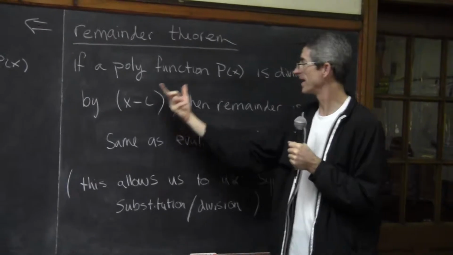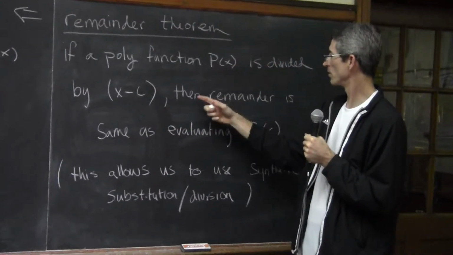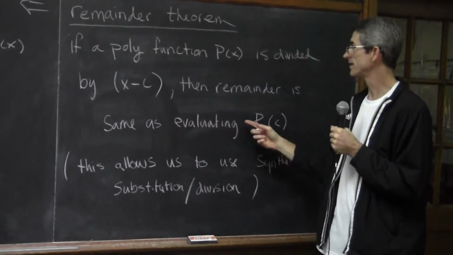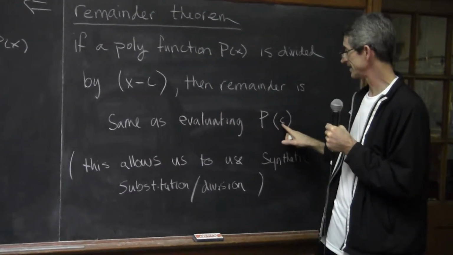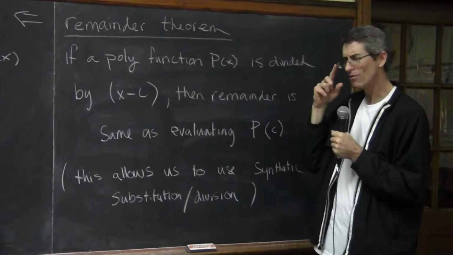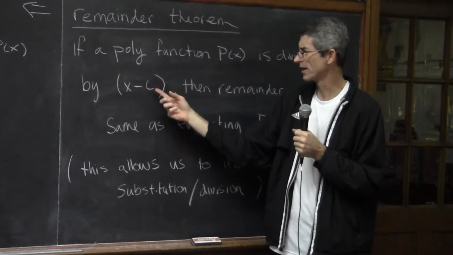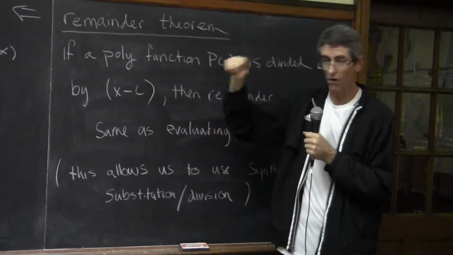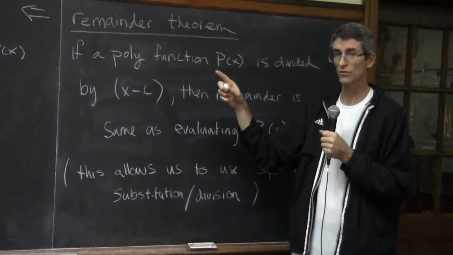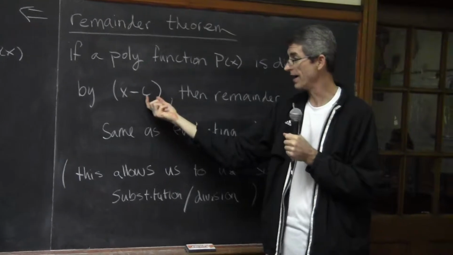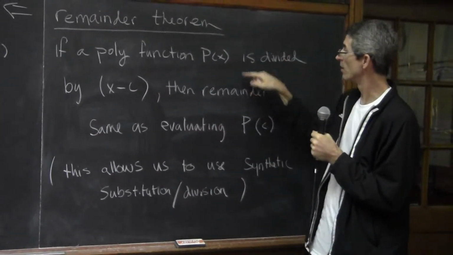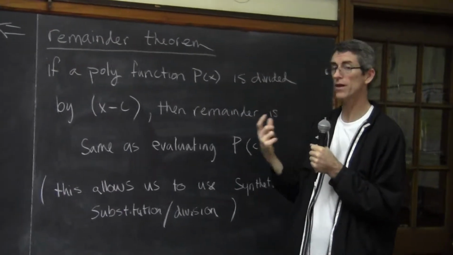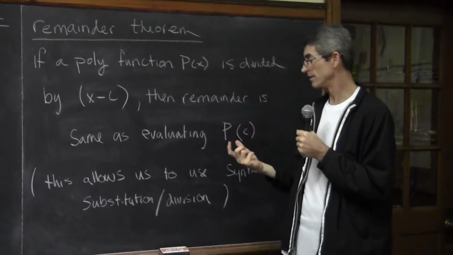So if you divide that into the big old polynomial, then the remainder is the same as evaluating that polynomial at c. So in other words, like if I want to divide it by x minus, say, 5, the c would be 5. I could do all that long division stuff that you've done in the first few problems, or you could just take 5, stick it into the polynomial function, replace it for x, do all that math, and whatever the answer you get is the remainder. So it's kind of cool.